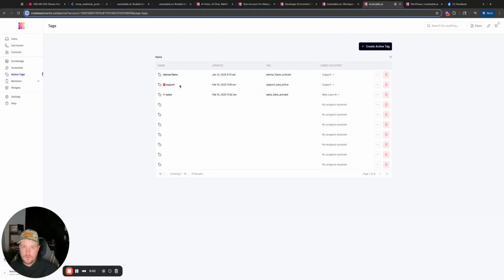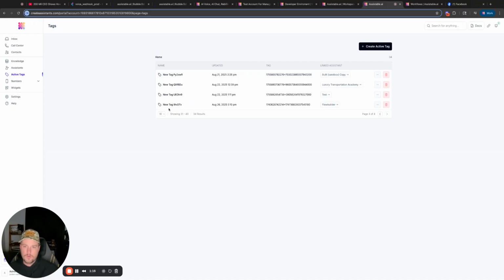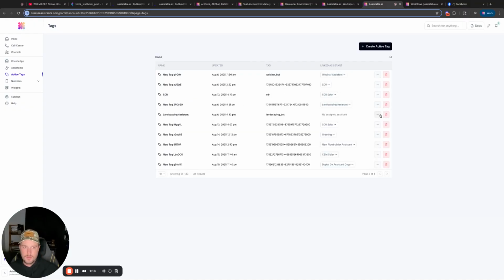What you can do is just use an active tag. If you haven't used the chat side of the assistant before, how a number is the voice's way to communicate and understand communication with a human, the active tag works in the same way, but for chat. So in the workflow, you don't have to initiate the chat or turn on the chat. You can use tags dynamically, and these are done via active tags.